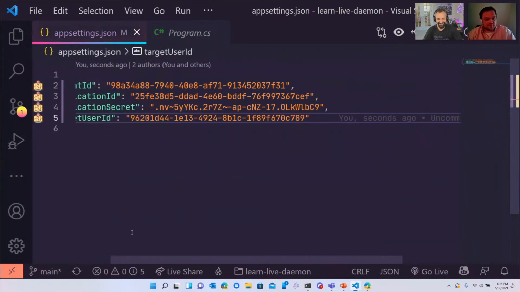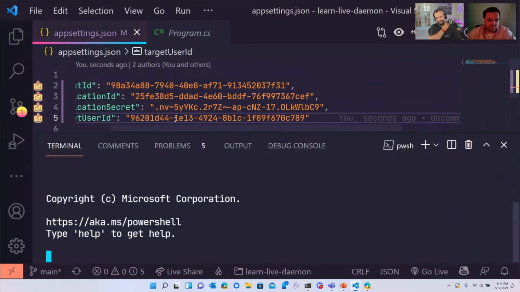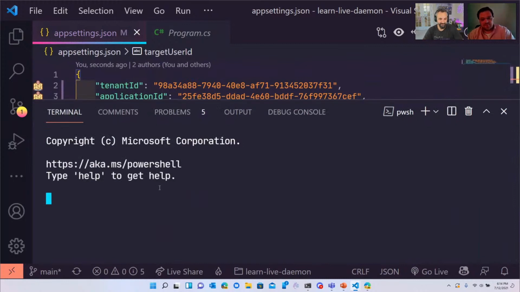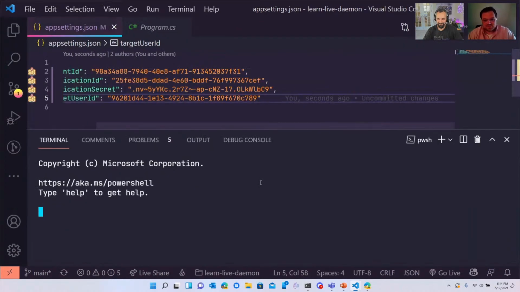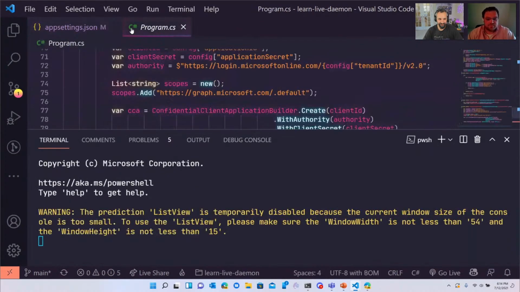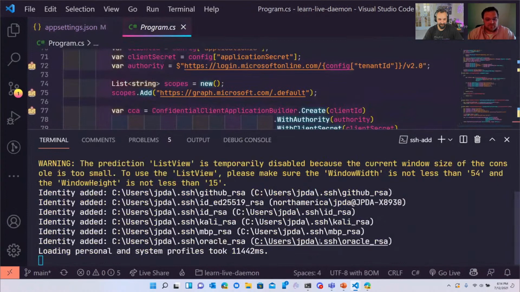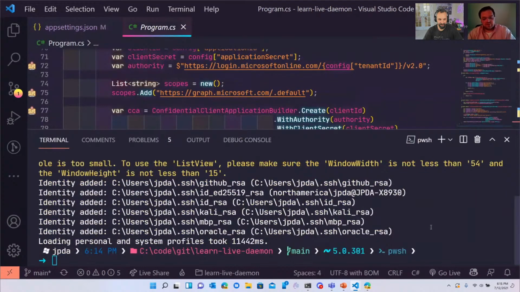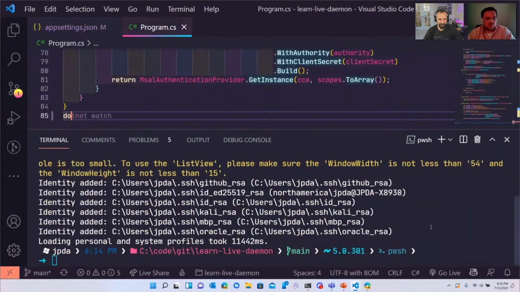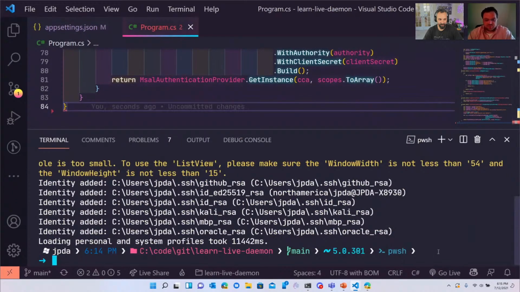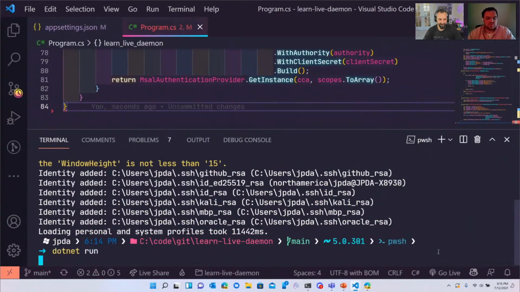We got all of our bits here. So let's go open our terminal and cover my secret, even though everybody's gotten it. I forgot that app had so many permissions. I'm going to lower my zoom just a little bit, seeing as it's pretty hard to read. Let's get into this folder and do a .NET run. I hope everything is configured correctly, such that we see some email in my console window here.